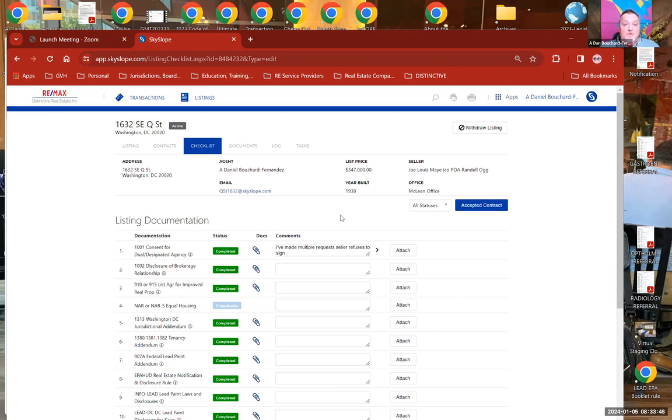Some of those times we'll be able to waive those forms if they're not extremely important forms, and other times we won't be able to. For things like federal lead-based paint and equal opportunity issues, anything designated by federal law or by state law, for example lead paint and agency disclosures, those are mandated by federal or state laws. So those things we can't waive, and we need to really document our attempts to get those signed. Especially federal lead-based paint. Lead-based paint is really the biggie that we can't have any laxity with whatsoever.